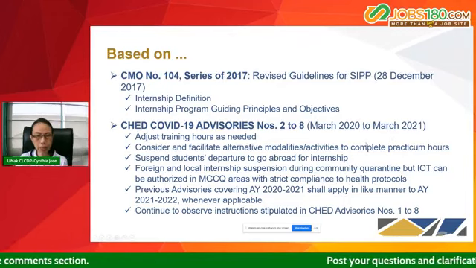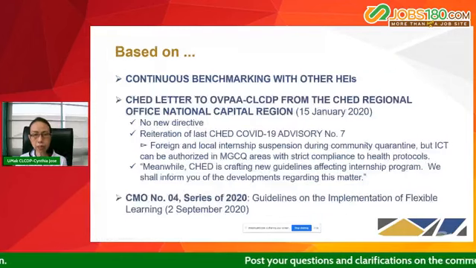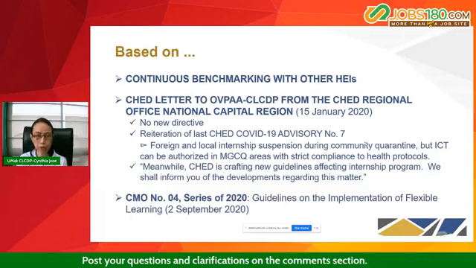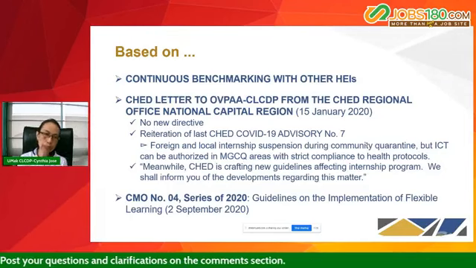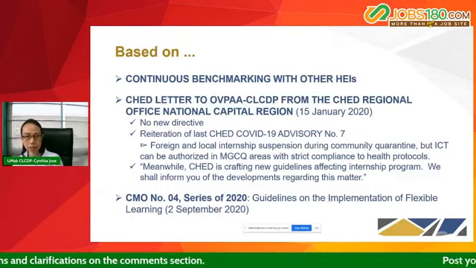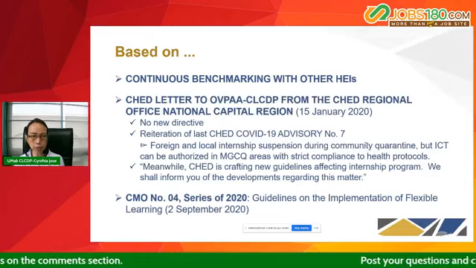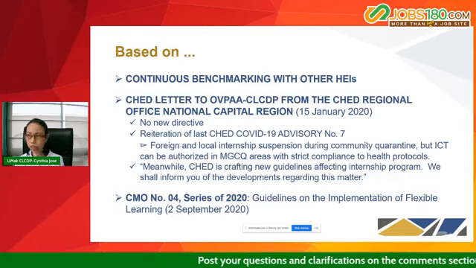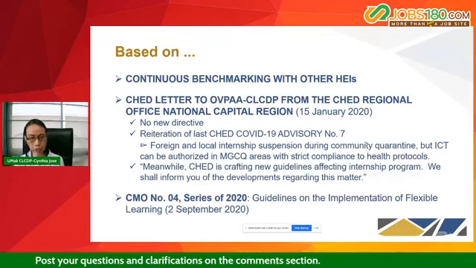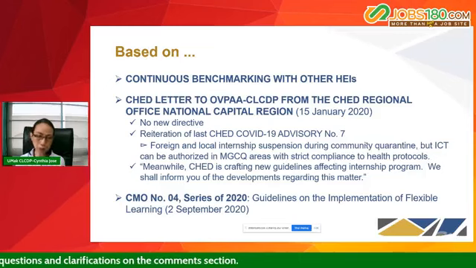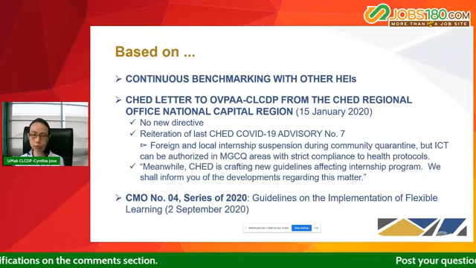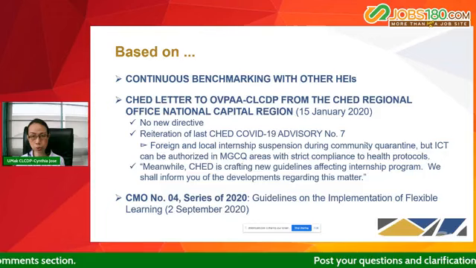And then next, we have been continuously benchmarking with other HEIs, not only our office, but I am pretty sure even yung colleges nyo. Tinanong namin, paano ba kayo nag-OJT dyan? How do you do it? And so we put this together. To be very honest, there are some HEIs, particularly in the provinces, hindi po sila nag-offer ng OJT na medyo nakakalungkot kasi ang mangyayari doon, hindi tuloy makakagraduate yung mga estudyante.